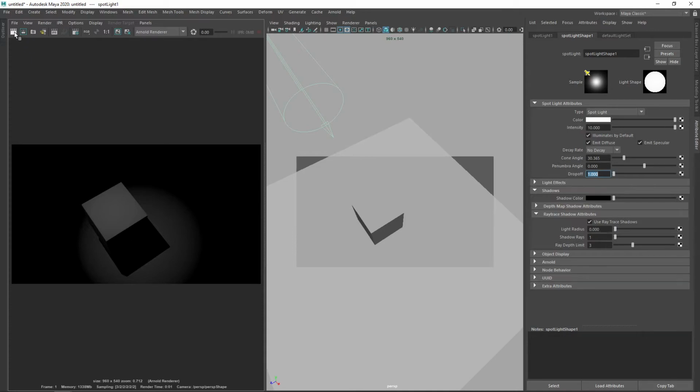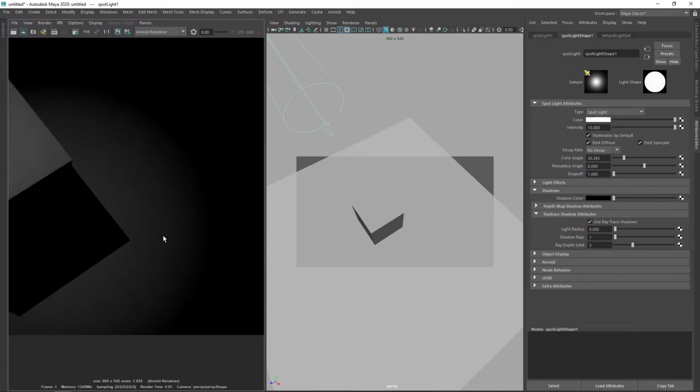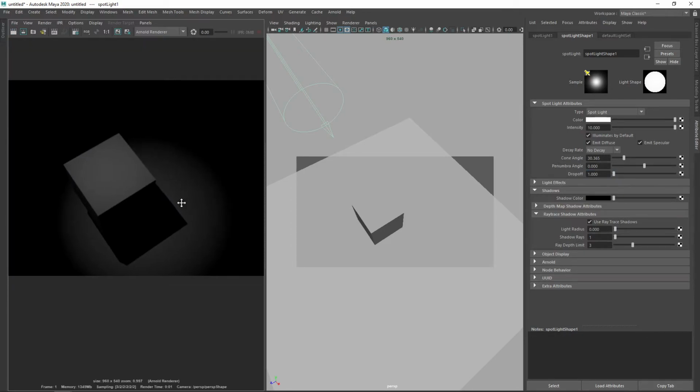Let's get a value of 1 here, and we're going to see that gives us a perfect light drop-off from the center of the circle, or the intersection of the plane and cone, if you will. So that is your light drop-off, or the spotlight drop-off.